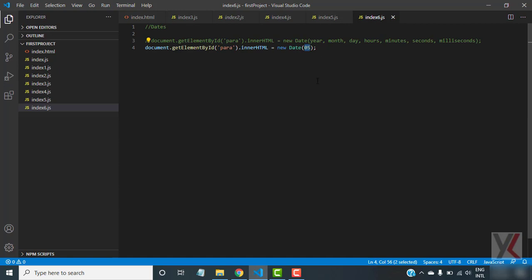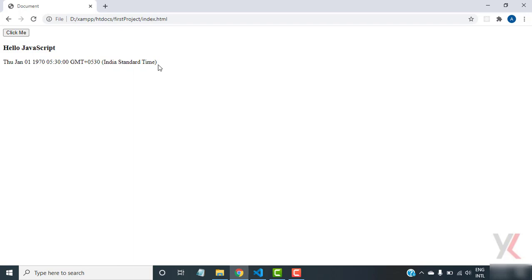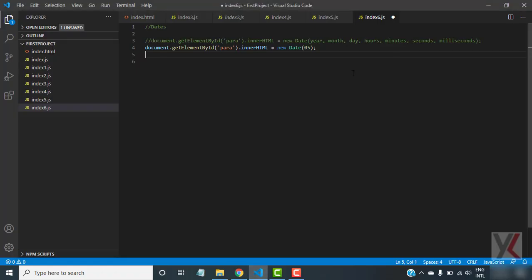Now we'll learn about our date methods. Date provides us some methods. By default, this new Date, when we output the result, is converted to a string. Suppose here I will not give anything.